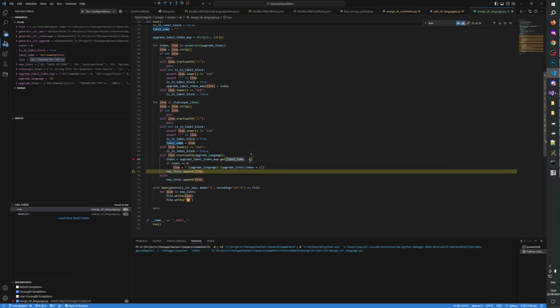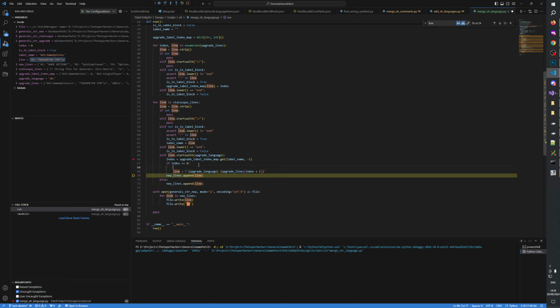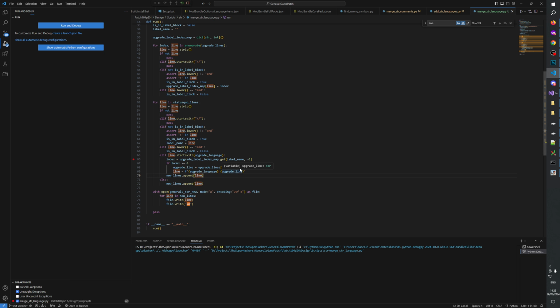We need to here upgrades line, is this upgrade line, upgrade lines. Upgrade line dot strip. Strip. And I put that in here. Okay, let's put the breakpoint again.